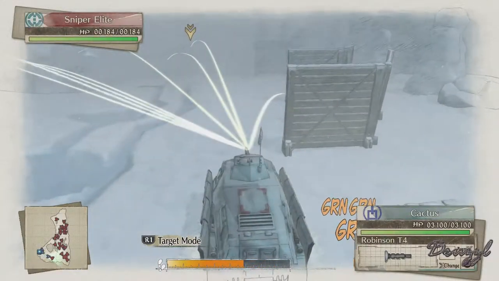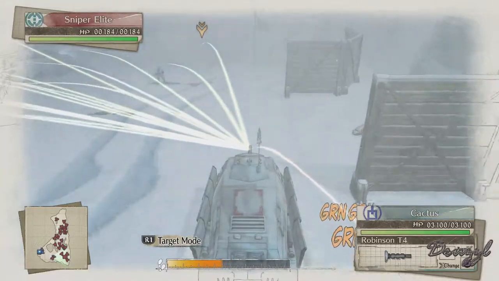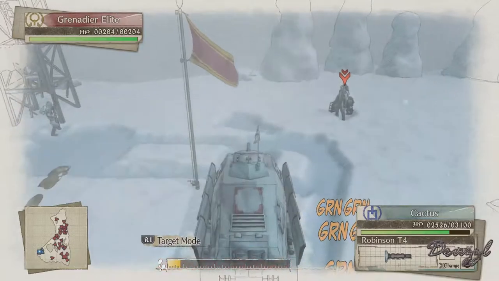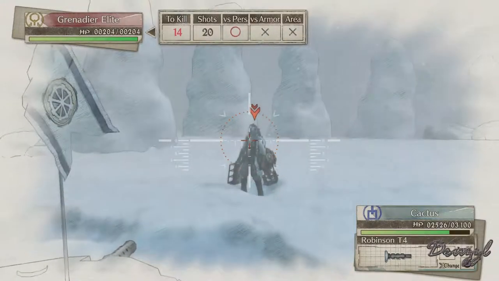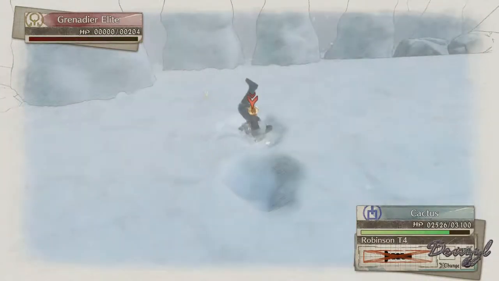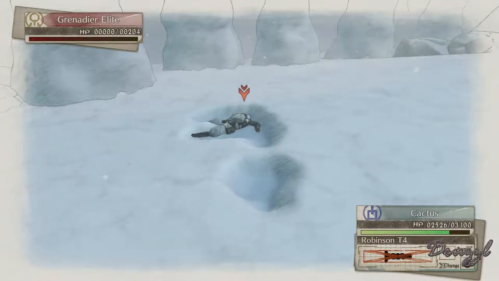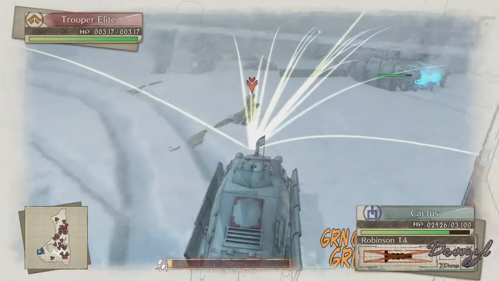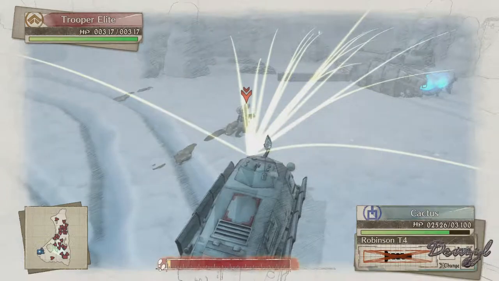And let's get this bad boy over here. This won't even be a challenge. Stop! You're firing at me! Let's get the grenadier. We don't have to worry about him. Pretty good. They're in range. And we're going to stop there.